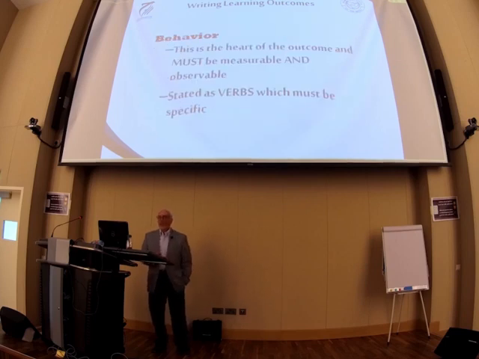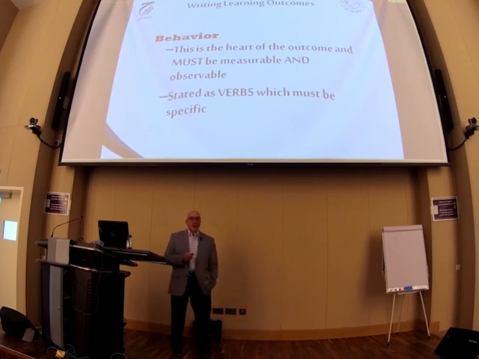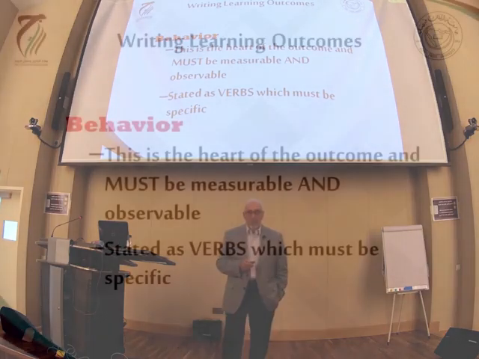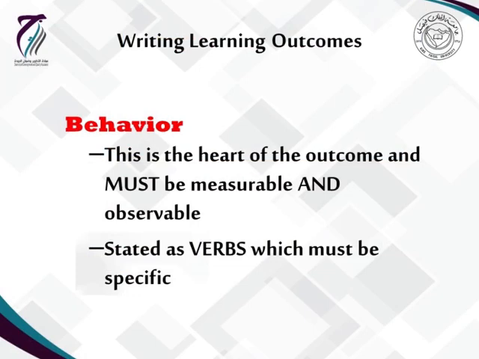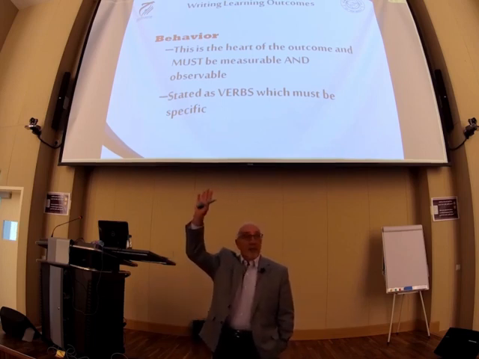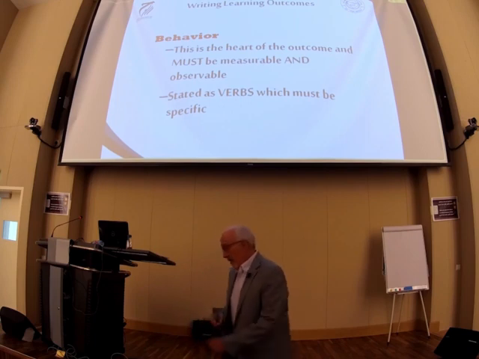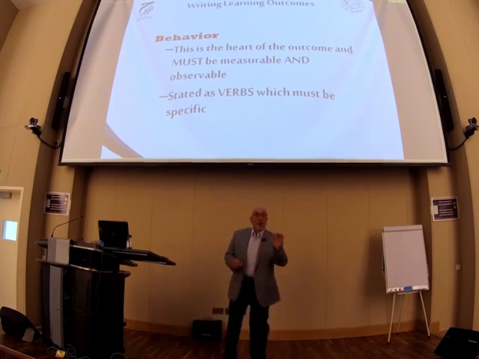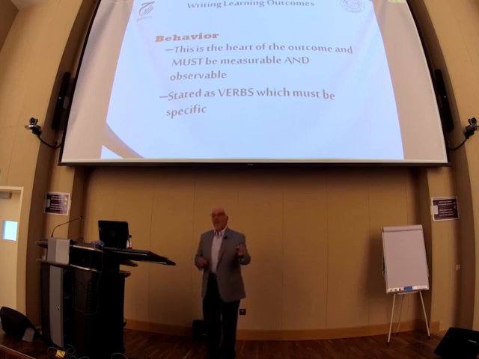The behavior. This must be measurable and observable. Stated as verbs. Now these verbs are very important. I think in some of the other workshops here this week, you've heard about Benjamin Bloom. You've heard about Benjamin Bloom? Any hands? Yes. Yes, Bloom's taxonomy? The domains of learning. Those words in Bloom's taxonomy match to different levels of learning. We'll talk a little bit more about that.